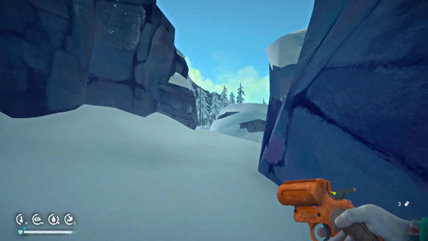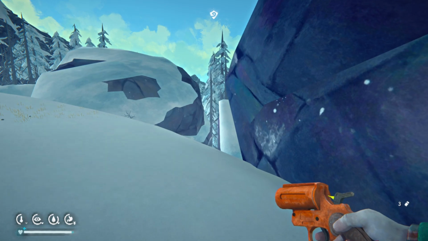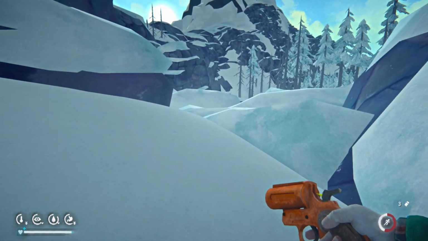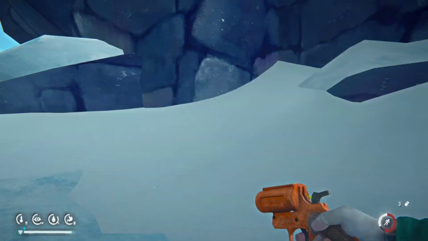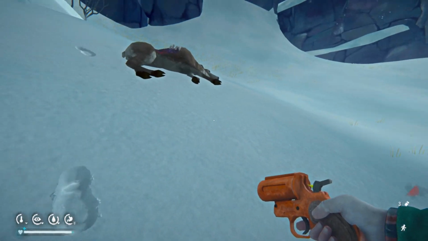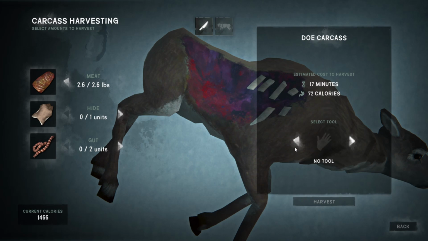Awesome. So now I guess we have that knowledge. There's a prepper cache up here, and it's very close to the homestead as well. Interesting. I can't believe that. I thought maybe there would be a little bit of a drop-off or something. You know? Maybe like more wall. But nope. It was indeed a prepper cache. Love to see that. 2.6 pounds. That's pretty good too.